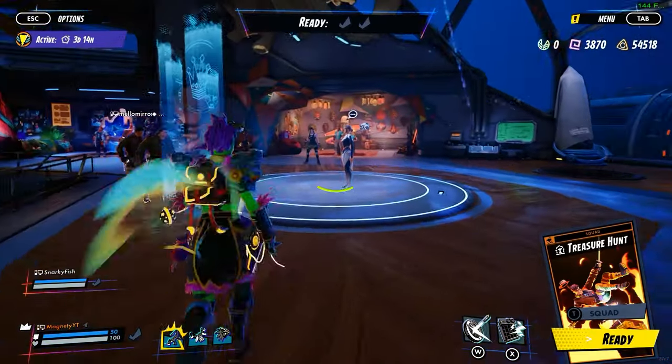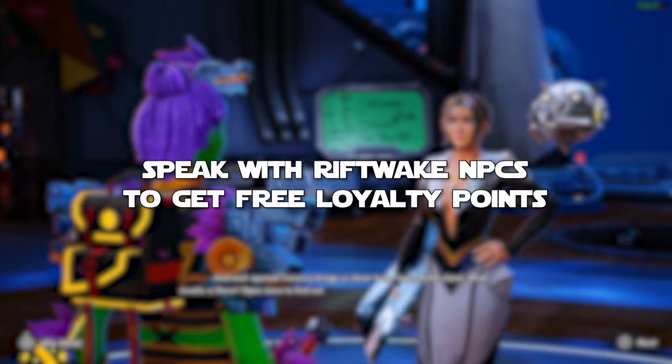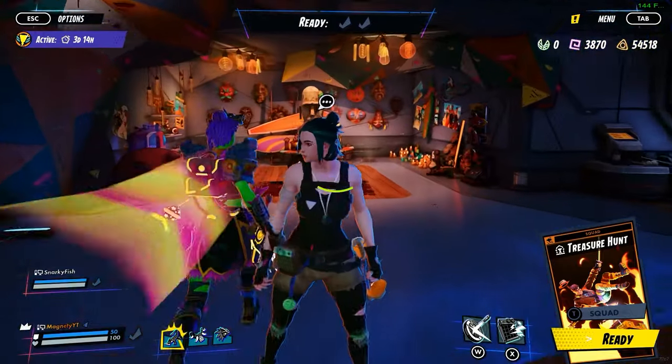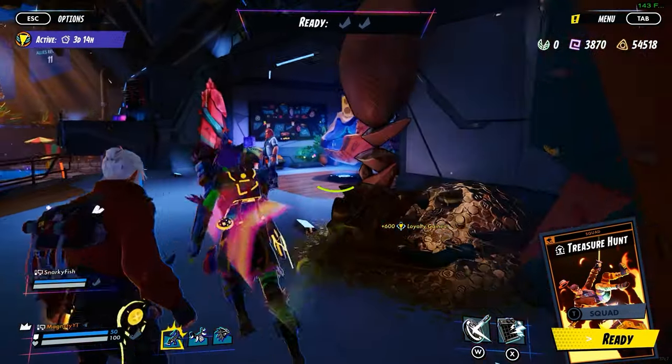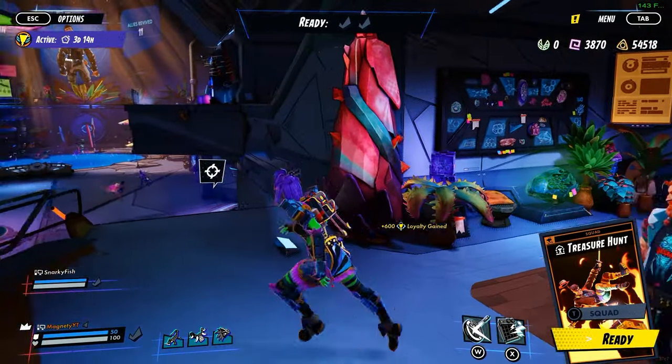Last tip here, bonus tip. This is a pretty simple one, but if you speak with the Riftwake NPCs, you can get free loyalty points if you speak with them between matches. So it's not very much, however, it's that much less that you have to spend in Hawked in order to increase your loyalty and unlock more Grail items to buy in the shop.